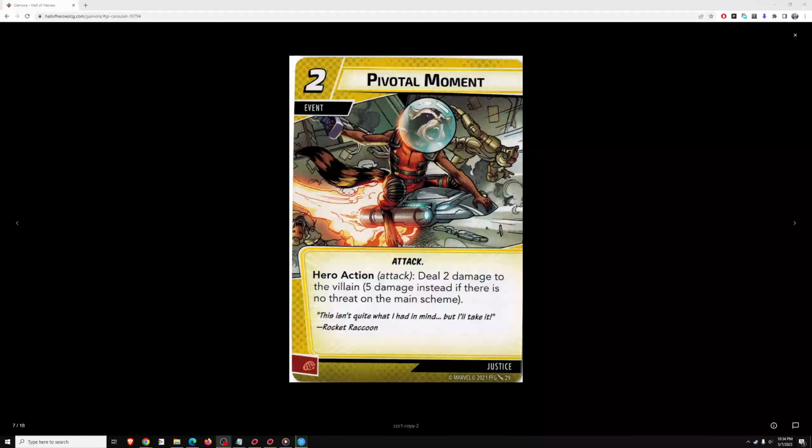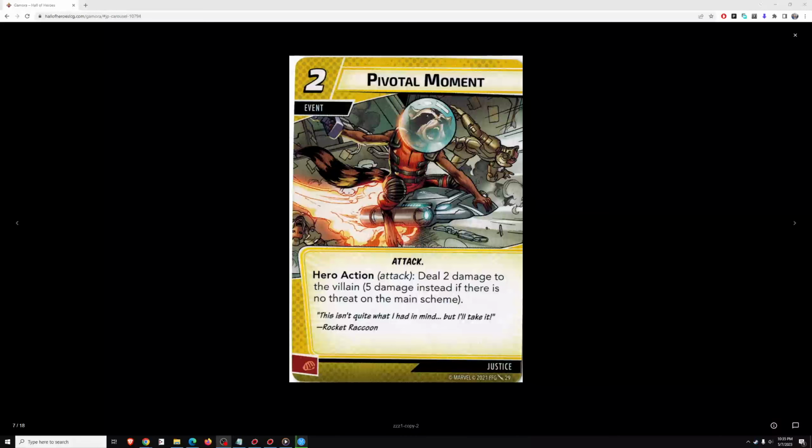Pivotal moment, 2 cost event. Deal 2 damage to the villain, 5 instead if there is no threat on the main scheme. This is not quite efficient enough to want to run it with like 6 damage. But given that it's coming out of the Justice side scheme, this isn't bad. It's close to good. Probably not worth the card slot though, without at least 1 more damage.